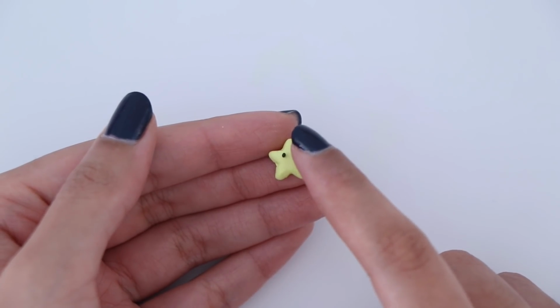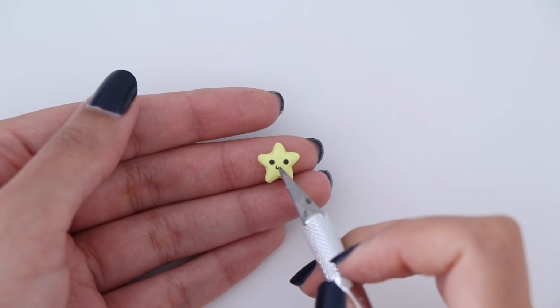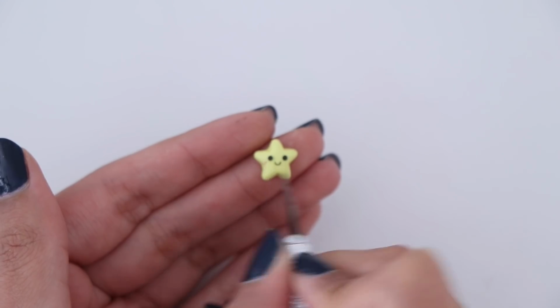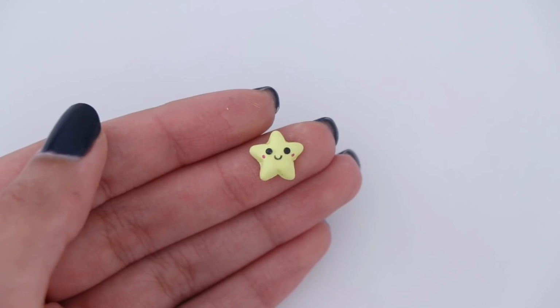So yeah, pretty much the same exact thing. I'm just gonna add a face. And this time around, you want to let this bake in the oven for not 30, but 3 minutes.